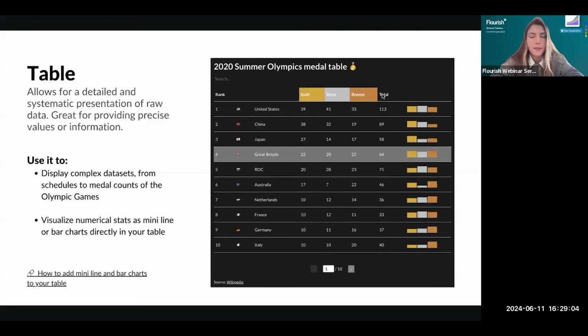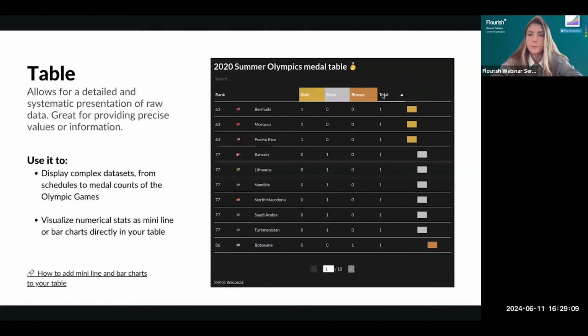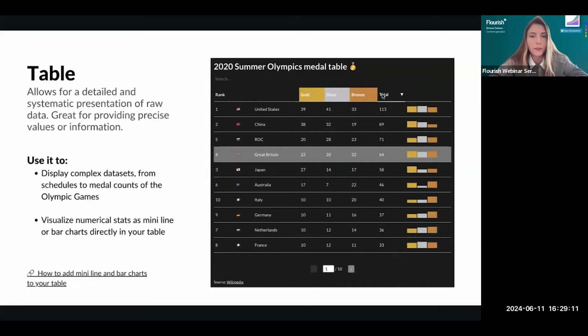Another thing is that every column in our table is sortable. For example, if I sort our example by total number of medals won, we can see that although the Russian Olympic Committee ranked fifth during the last Olympic Games, they actually scored the third highest number of medals throughout the games. But looking at these mini bar charts, you can see that their gold medals are a bit lower than other countries, for example.